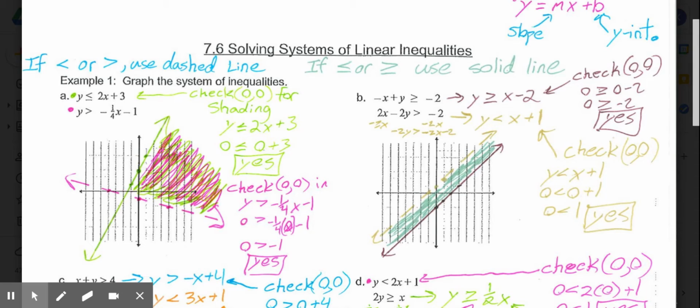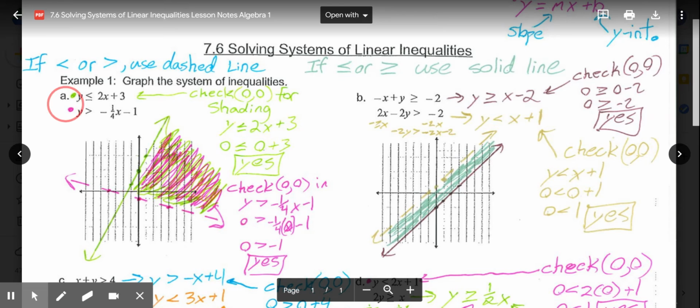Graph the system of inequalities. Now, you'll notice with these, I did not write a single answer because my answer ends up being a whole region. Where you see the shading on my graph, the answer to this system of inequalities would be anywhere in this region. So there's multiple answers to each one of these because there is a whole region that is correct. So if you shade the wrong region, you would end up with the wrong answers. So the shading part is going to be very important.